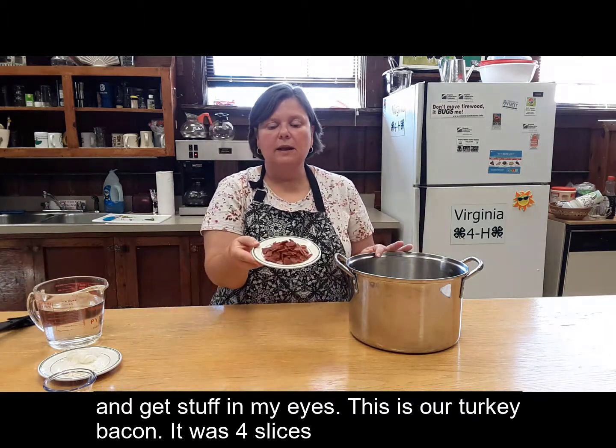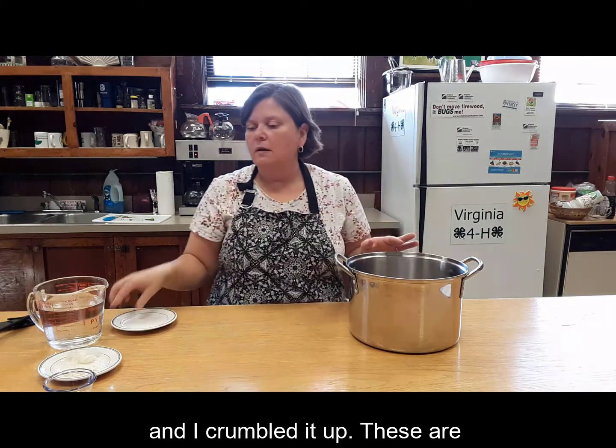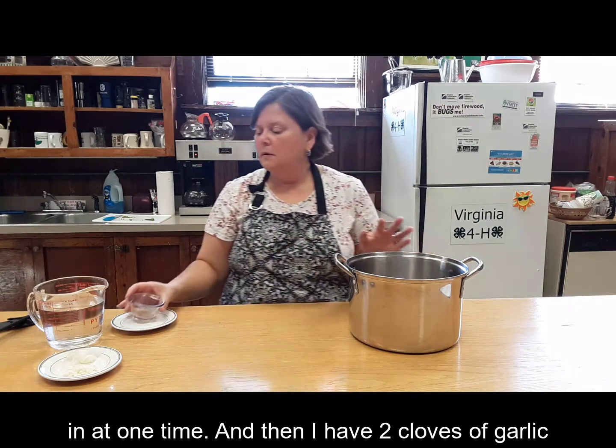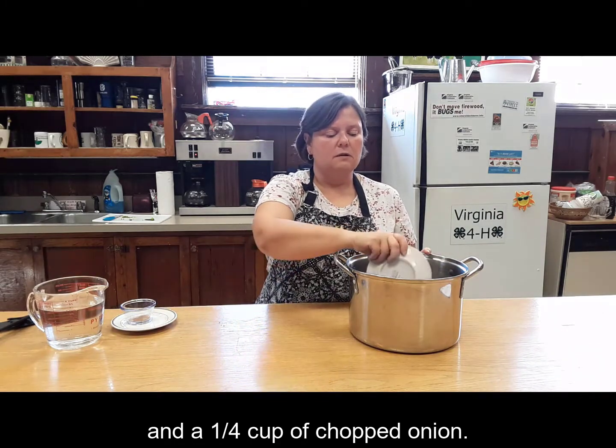This is our turkey bacon. It was 4 slices and I crumbled it up. These are all of our spices that are listed in the ingredients. I'm going to put them all in at one time. And then I have 2 cloves of garlic and 1/4 cup of chopped onion.